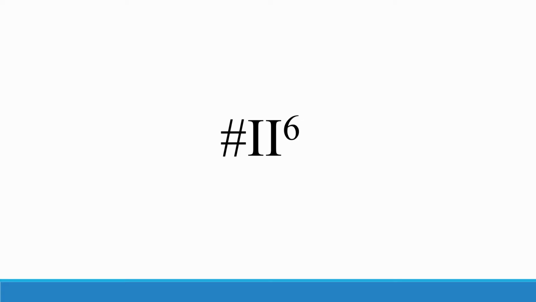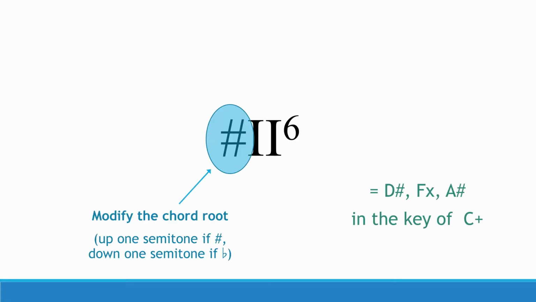And then lastly, we're going to have a few situations where we have additional information in terms of accidentals included around the chord. If we have an accidental to the left of the Roman numeral, that means that we're altering the root of this chord. So for example, if I was to add a sharp sign beside my 2 chord, that means that rather than being built on the regular second note of the scale, we raise that second note of the scale a semitone before we build our chord on top of it.